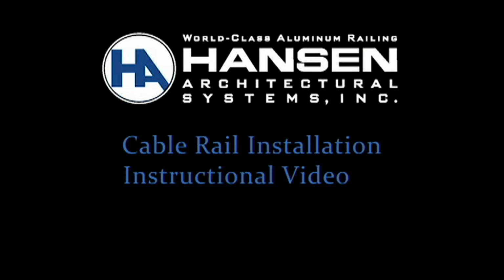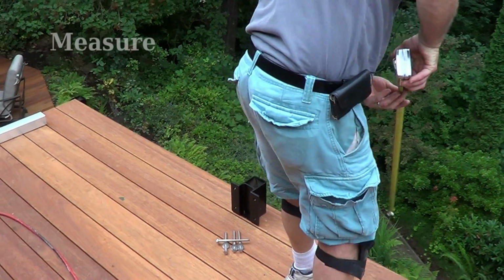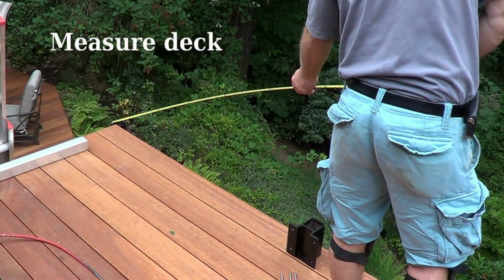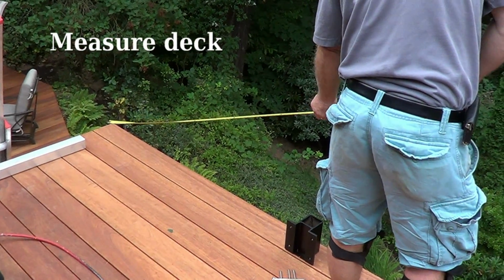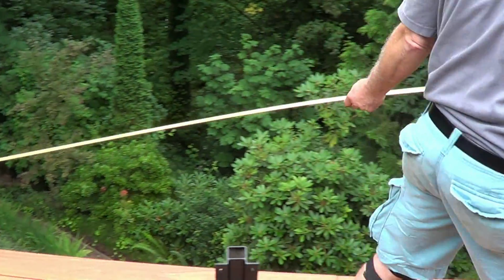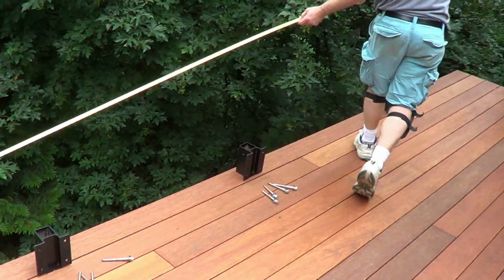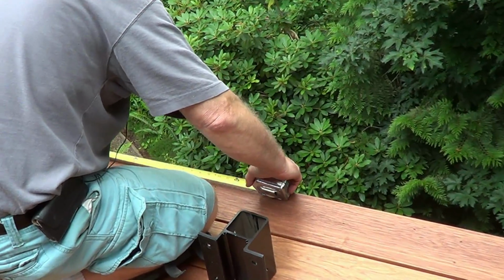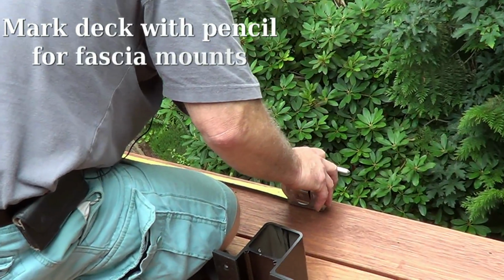This video will guide you through the steps to install your Hansen cable railing system. The first step of the process is to determine the railing post layout. Mark your deck using the spacing provided in the Hansen drawings.